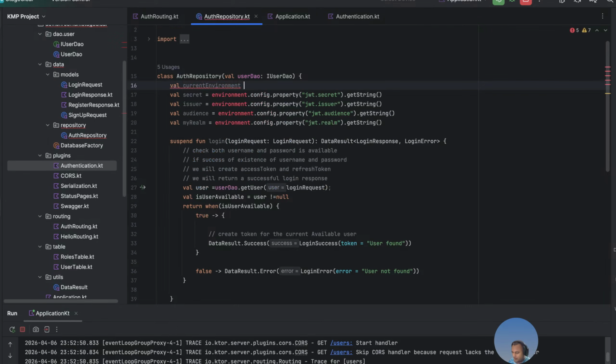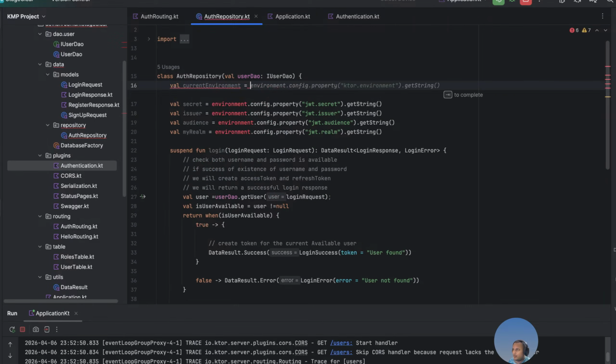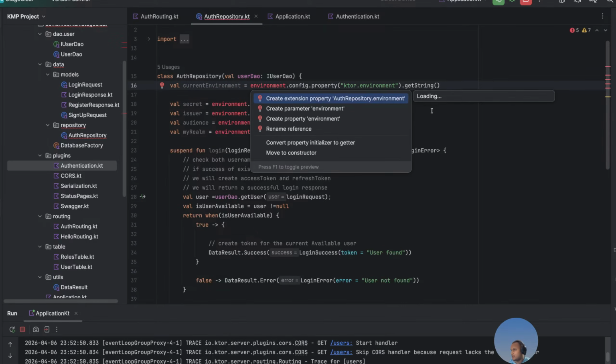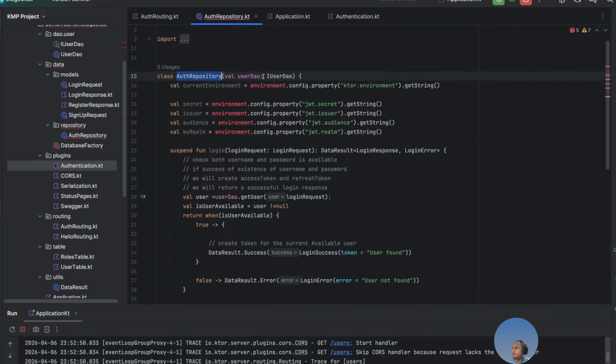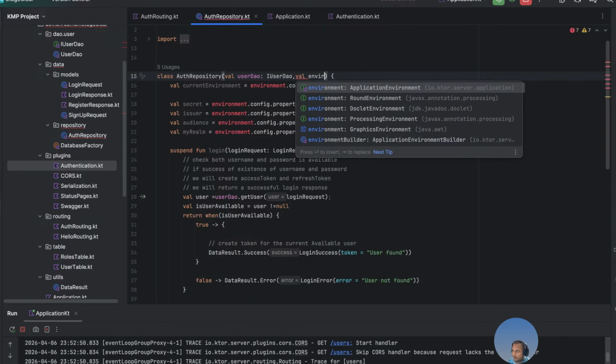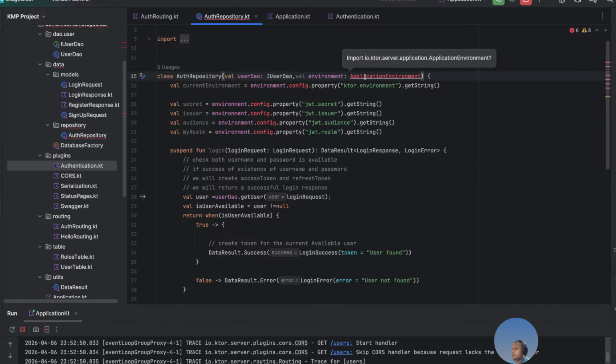This environment we can't access within the repository class. So in the auth repository, in the user DAO, we'll define it and put this one also. It will be the application environment itself.